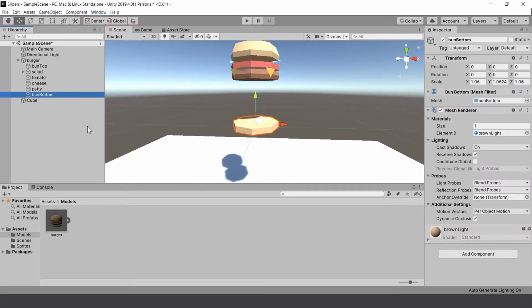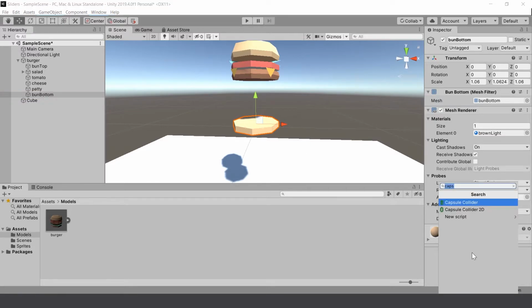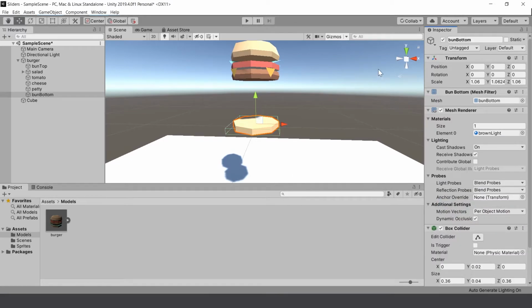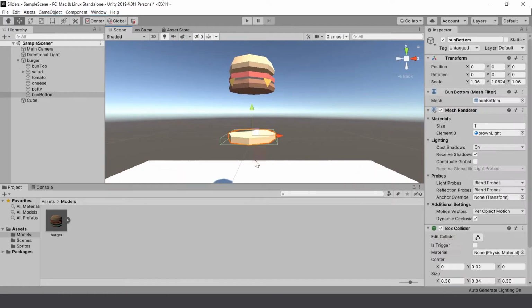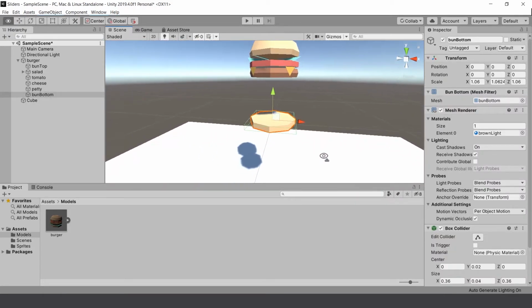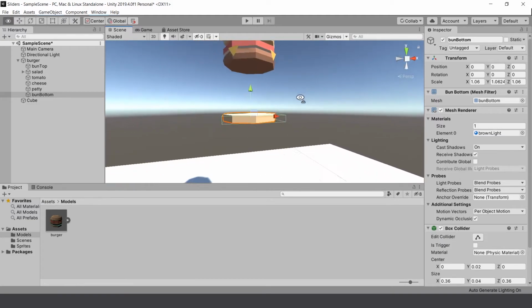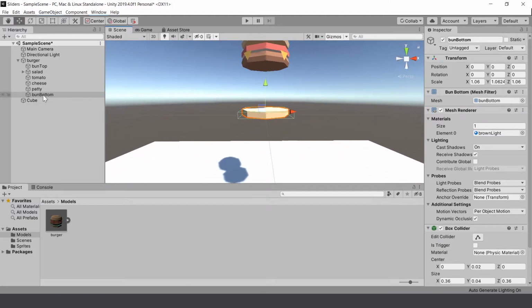So for our bun bottom, we just want to add a simple box collider, and it will automatically size that to fit. And you know what, I might make our bun bottom a little bit thicker again.